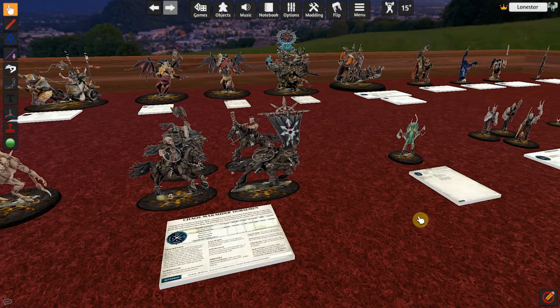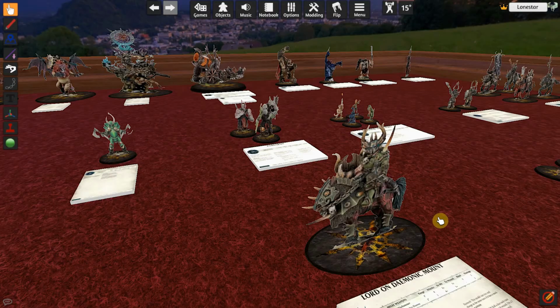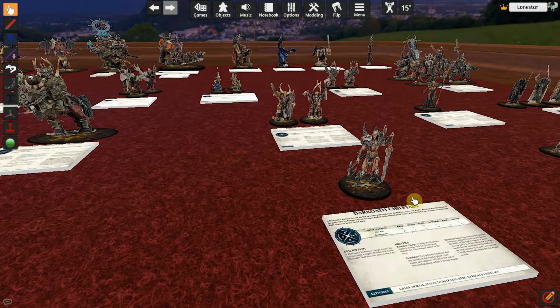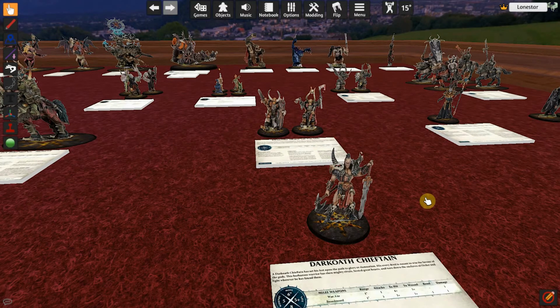Another reason to use Tabletop Sim is to play with friends that have moved or have a different schedule. I know it's happened to me several times where I have a friend that plays in the local game store that had to move for work to another city or a state. Or you might just have a friend that gets a new job and maybe your schedule isn't compatible anymore with making it up to the local game store at their gaming hours. So you can use this to still get those games in with your friend.